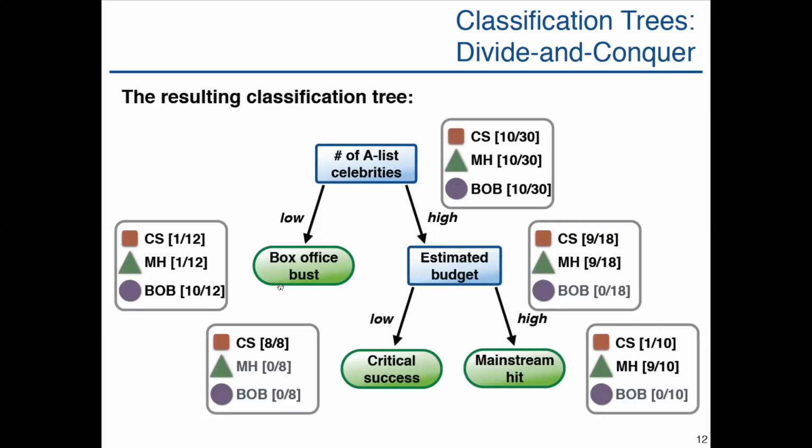अब अगर आपके पास और variables होते आप उनके ऊपर split करते जाते और आपको किसी point के ऊपर ये भी correct classification मिल जाती. But again, that could result in overfitting, because it's very likely कि ये जो small number of critical success या mainstream hits जो यहाँ पे misclassified हैं, they are because of some random reasons, random variables जो आप capture नहीं कर सकते.